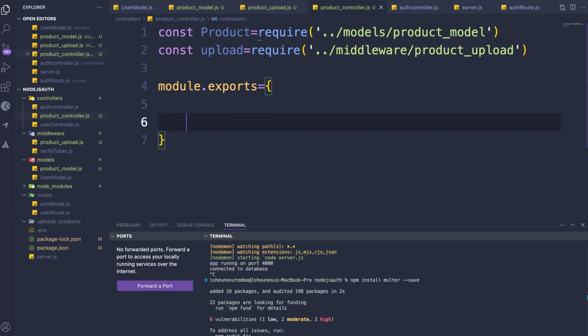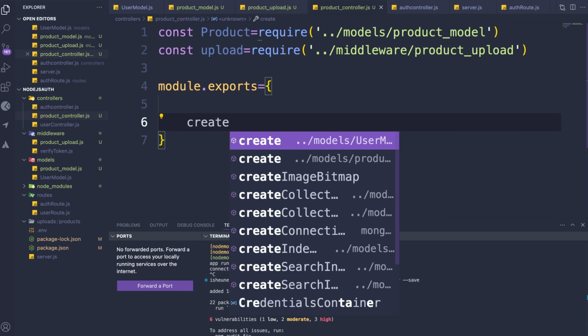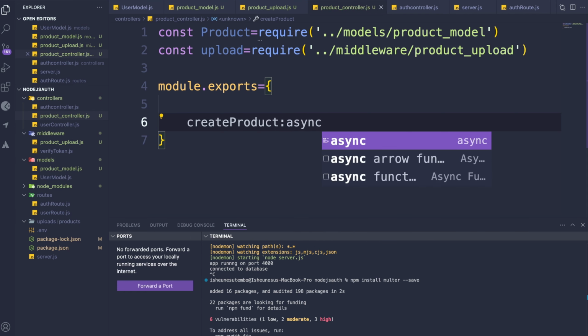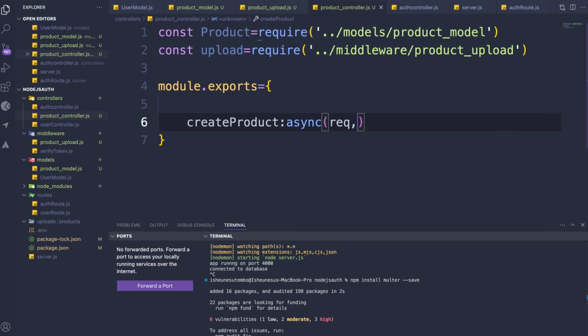Okay, right. So the first function that we are going to create is the create product function. This function is going to be an async function, and it's going to take in a request and a response.